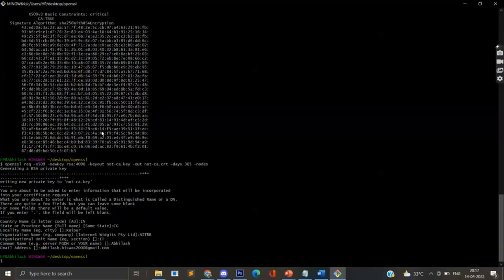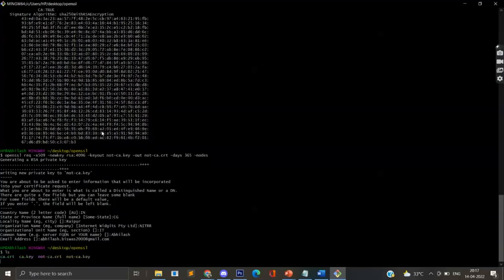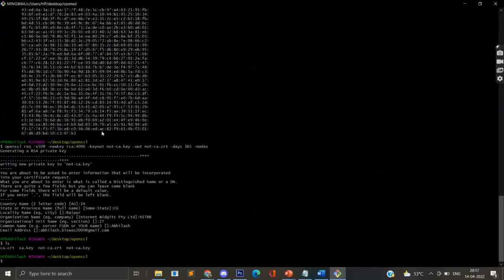Now, in order to view whether this has been created properly, let me put ls. So we have the notca.cert as well as notca.key in my directory. To view the contents of the certificate, I'll use that command again.